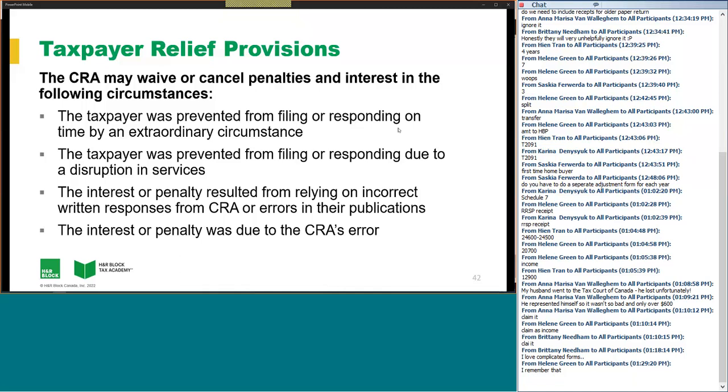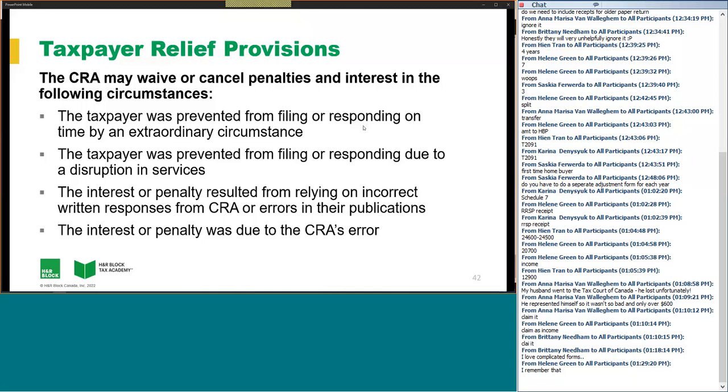Remember, there are lots of times when you try it and you don't get it. So it's not a catch-all for everything that happens. All right, that's taxpayer relief. You can do that application online as well. So this can all be done. Voluntary disclosure is the only one you have to do by paper right now. I'm going to wait to see if they change that in the future.